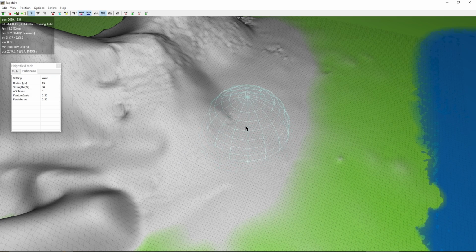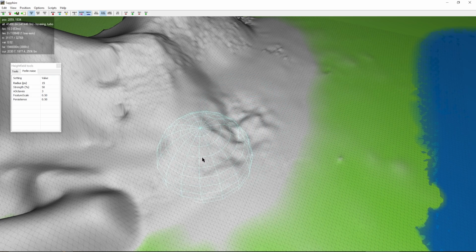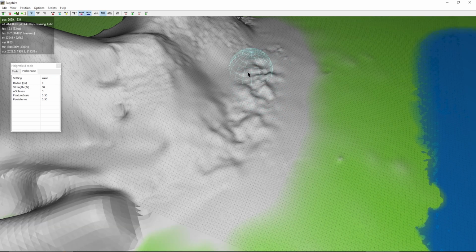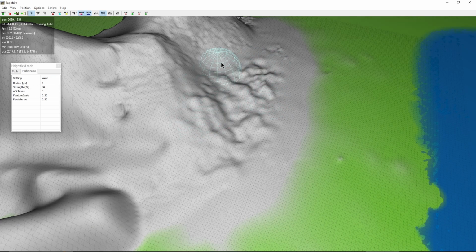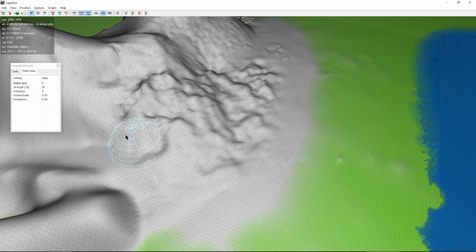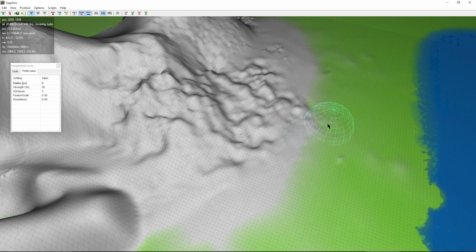When you click this, you can adjust its strength and octaves. I usually leave them at default and just do taps. I like the tapping because it will twist and contort the terrain so that it becomes the sharper angles, the noise, right? And so you get that look with it. I like to use it subtly.